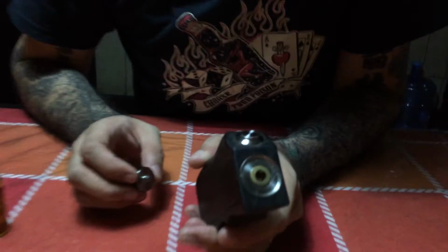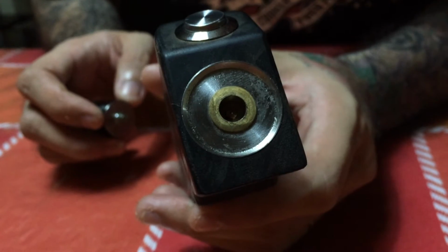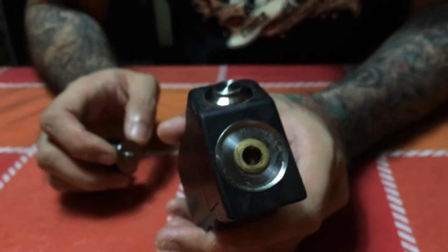The pin that it has, the point of contact, is a self-adjusting copper pin. Now, well, guess I have to take the atomizer out anyway. I'll show you guys. All right, they're well insulated with a brass 510 connection. All right, they told me when they handed this over that the well itself extends all the way down into this area here.